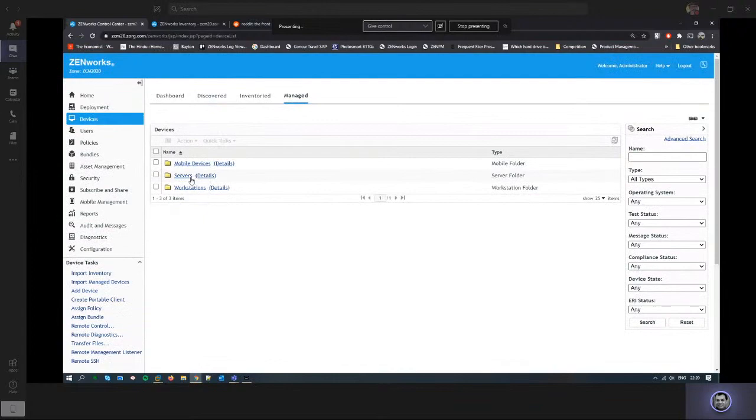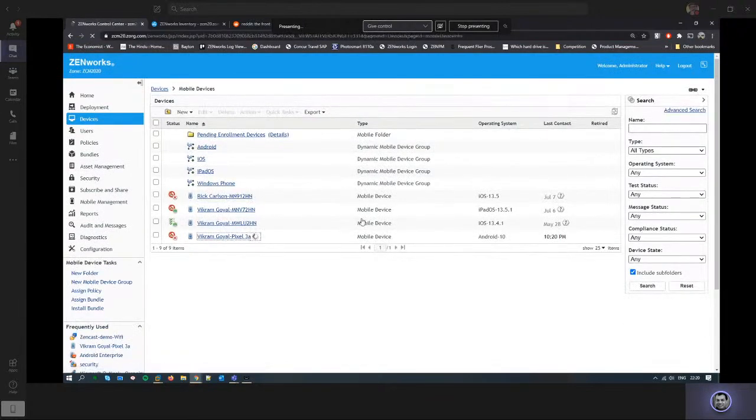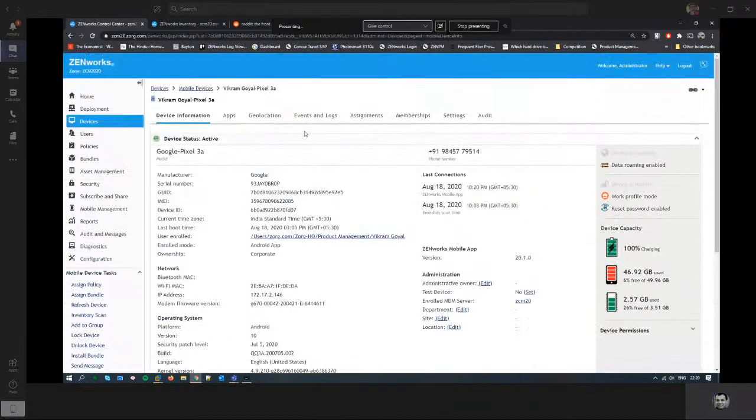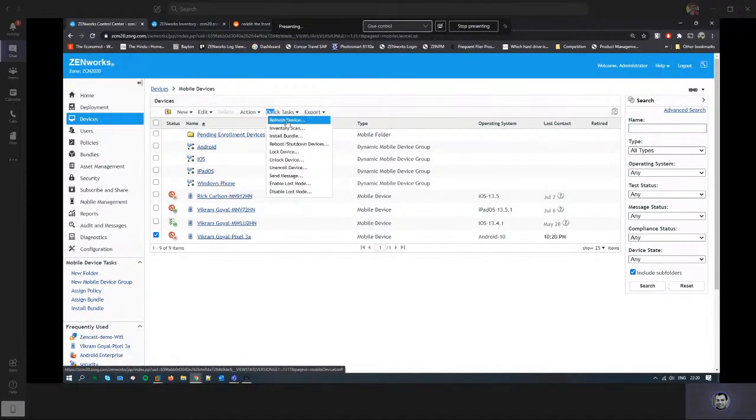So under the Android device, if we go back to that Android device and look at Actions, go up one to the folder, and check the Pixel, and then you do Quick Tasks, enable loss mode and disable loss mode. Those are not applicable for the Android devices. Those are applicable for the iOS devices. That was my question. Okay, great, thanks. Right.